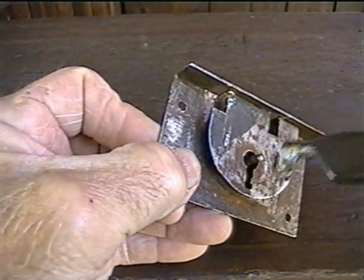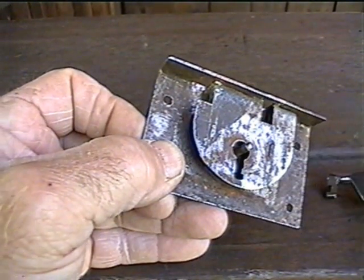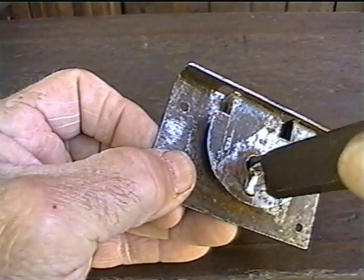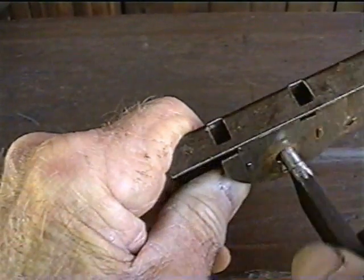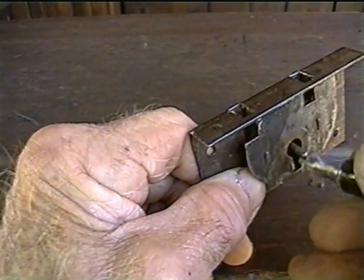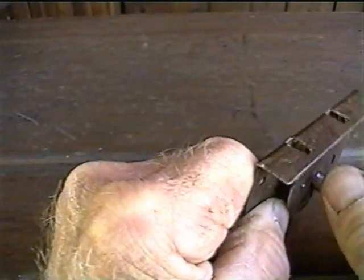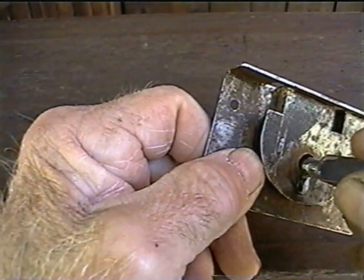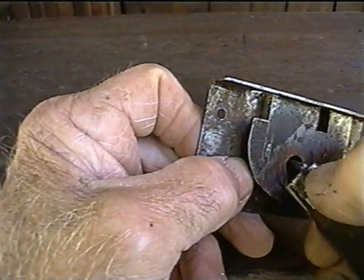This second one, it worked okay. It's better, but still not quite as good. It opened it and shut it, and it fits pretty good, as you can see. This one here, same way. But it's hard to do because the keyway is a little bit short in there. And on these here, you want to smooth that keyway out a little bit.